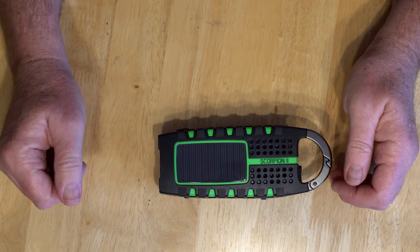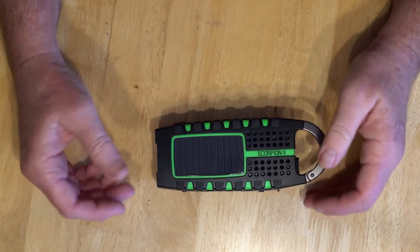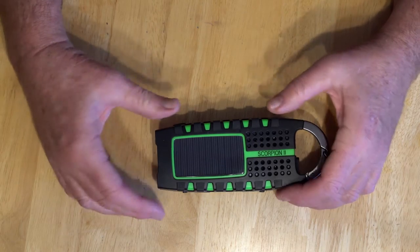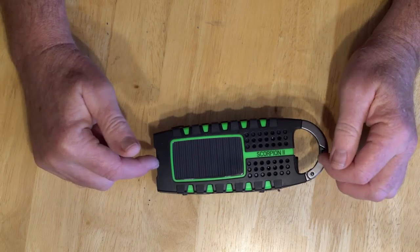I bought this to complement my Kato KA-123. It's not a replacement. I'm just a firm believer of having a backup, a duplicate — more of one of anything that I have. My long-term goal is to have duplicates so if one fails, I do have a backup. But let's start right in on this.